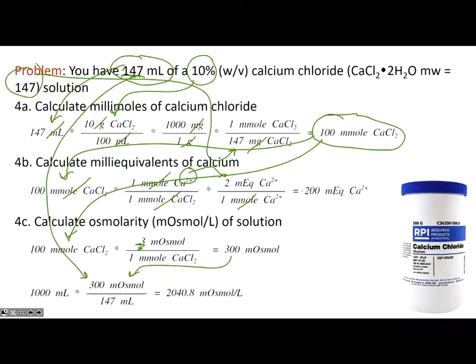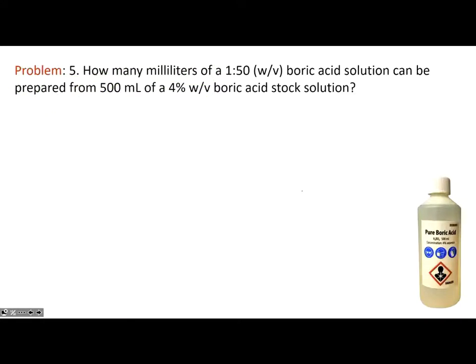So you can do this however you want. You can either set a proportion or you multiply by 1,000 mils. If you do that, then again, you'll get the number of milliosmoles if you had 1,000 mils, and that would be 2,040.8 milliosmoles per liter, per 1,000 mils. And that would be your osmolarity. Okay? Questions about that? You guys have done really well with osmolarity. That's the last trick of making sure you proportion it out. You could have done a proportion. You could have done 300 over 147 equals X over 1,000. However you want to do it, it's the same thing. But make sure you do get your final value per liter if you're doing osmolarity. All right?